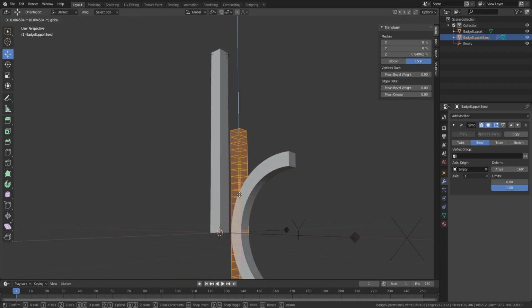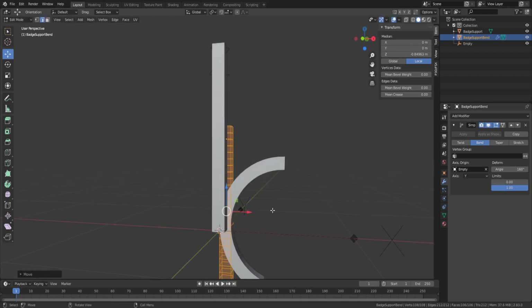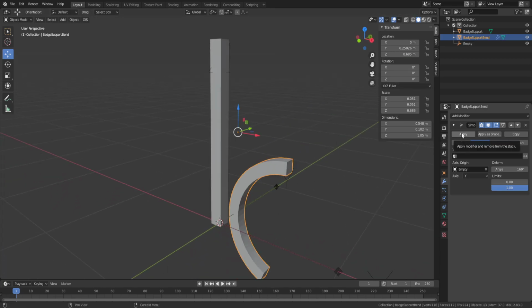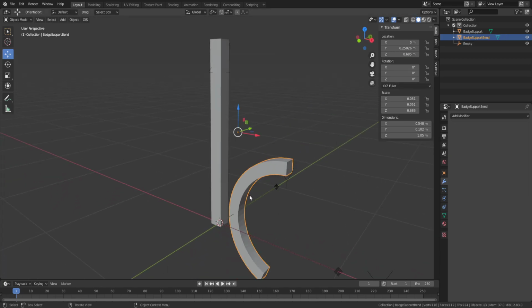I wasn't paying attention to what face was going through. It's still a bit further up than I want it to be. That'll do. That'll do. We'll save this, and bam, we have a bend applied.